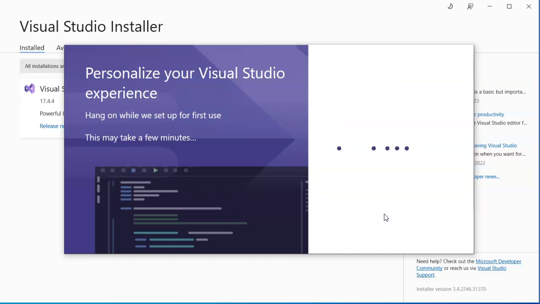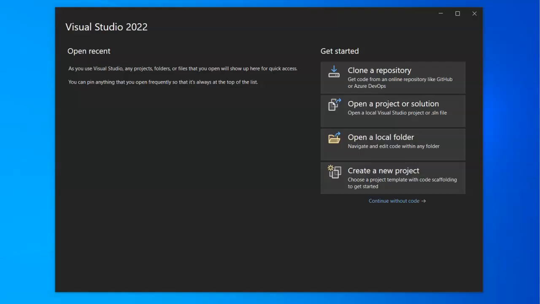Now this might take a little bit of time here the first time. Okay, I actually paused my recording here for a minute because it was taking quite a while. I have heard that if you wait a reasonable amount of time and it just doesn't make it through that process and open up, go ahead and reboot your computer and then open Visual Studio and you should be fine.